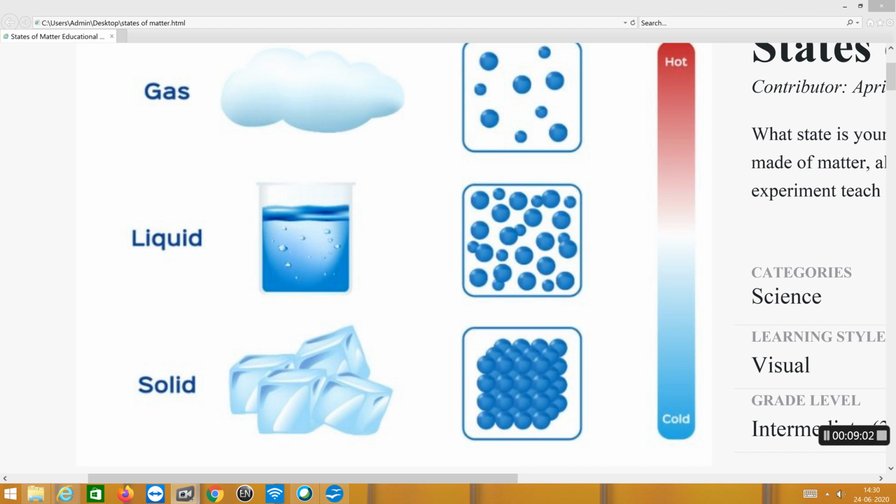The intermolecular forces are weak. As the molecules are far apart, the force between molecules is very, very less. The molecules in a gas are least closely packed, therefore gases are non-rigid. So I think you understood the properties of solid, liquid and gas. And you understand that figure also. Look at the figure. In solids, molecules are closely packed, liquid molecules are loosely packed, and gaseous molecules are far apart.